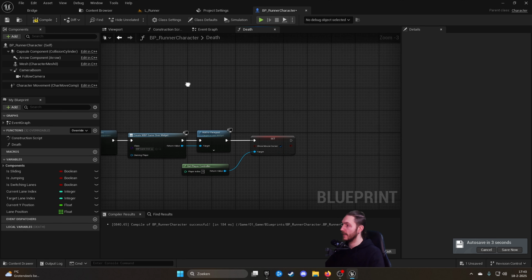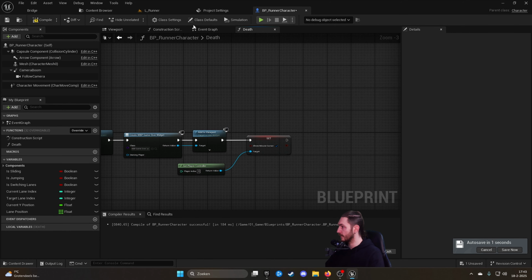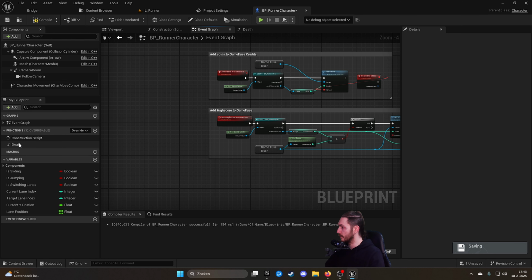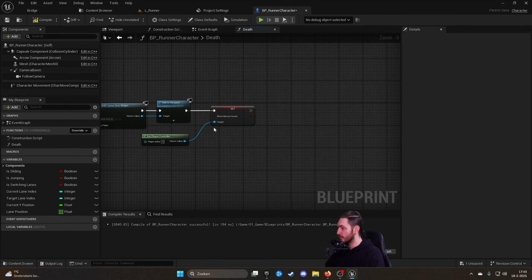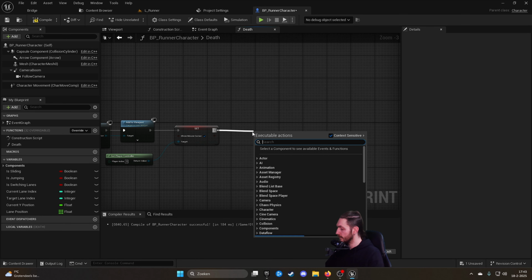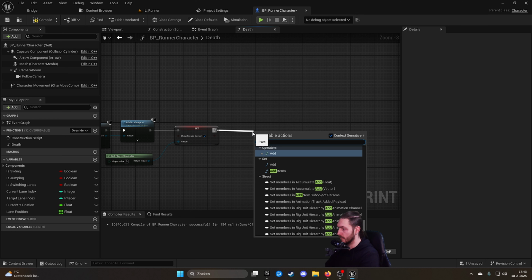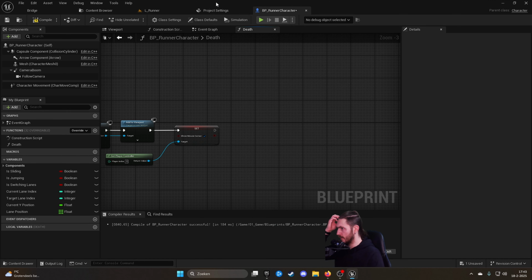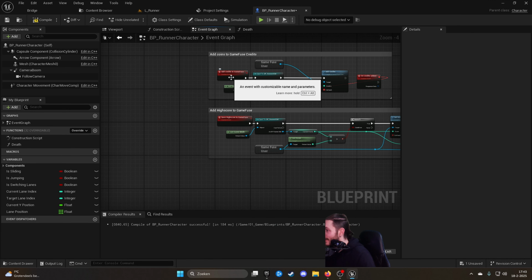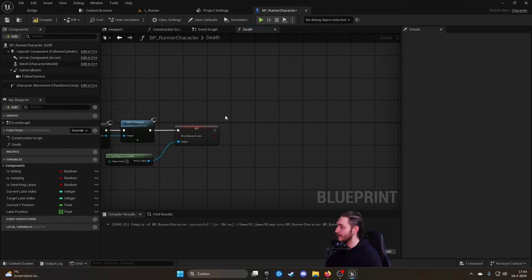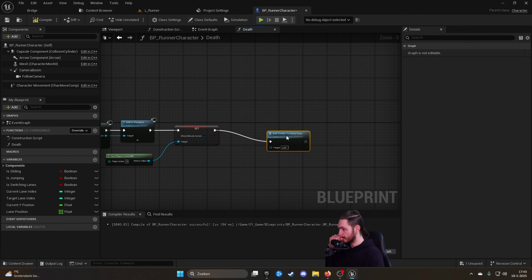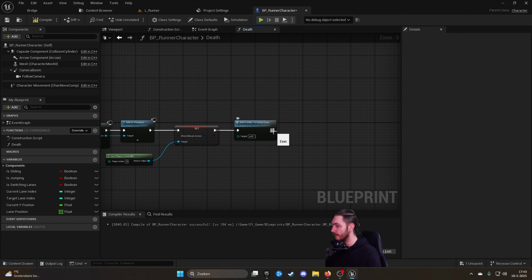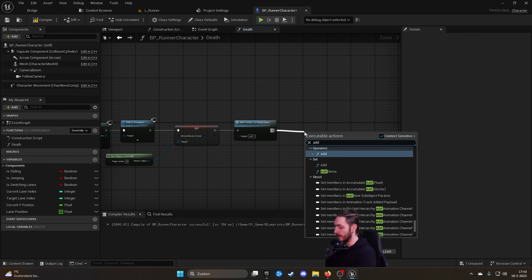So we're going to select that function. It's here in the function. So if you're in event graph, double click on that, you'll get here. From the player controller set mouse cursor, we're gonna drag it out, and we're gonna do add credits. Oh no, I forget what I called it. Add credits to GameFuse. Okay, add credits to GameFuse. This one. So we did add the credits to GameFuse, and from it we're gonna add high score.